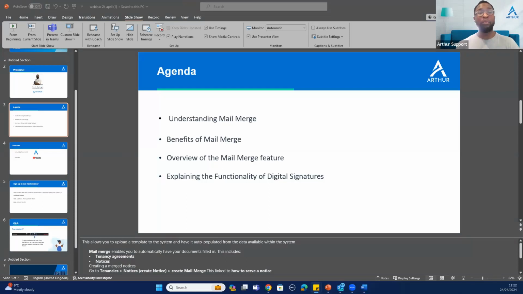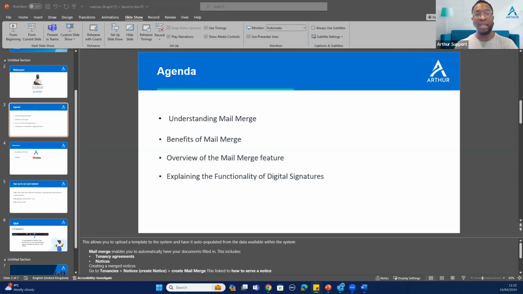Okay, so the mail merge feature allows you to upload templates to the system and auto-populate them from data available within the system, right? So very important to know that. It also enables you to have documents filled in, including tenancy agreements, sending out notices, or creating mail merge notices, right?